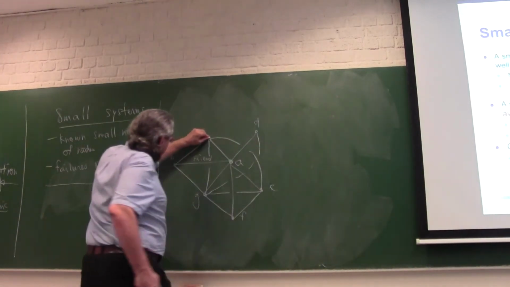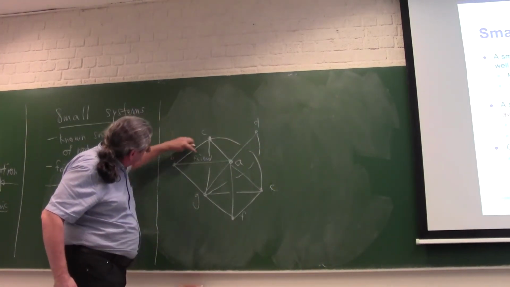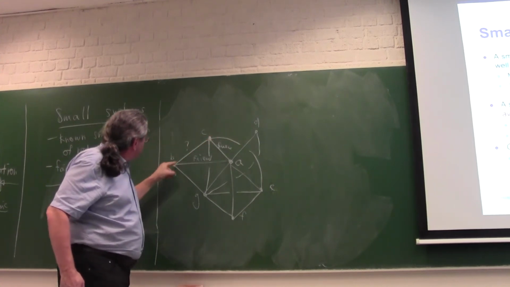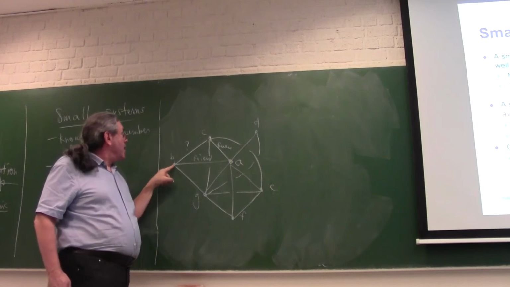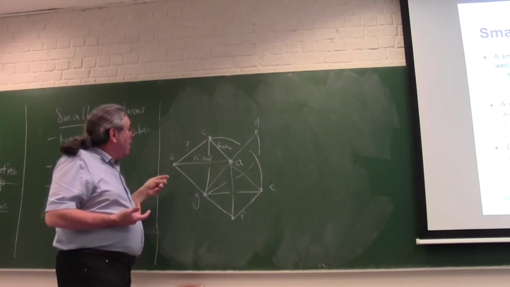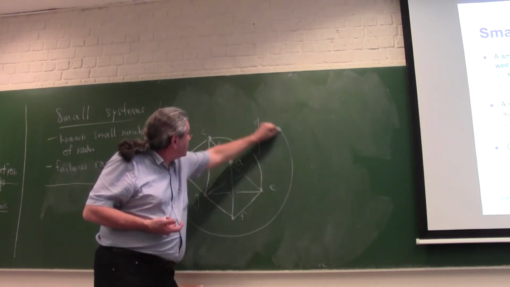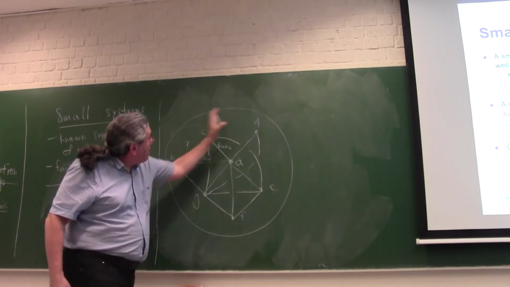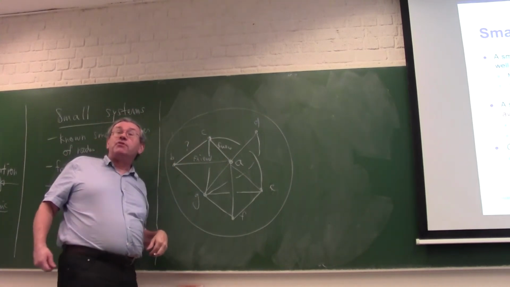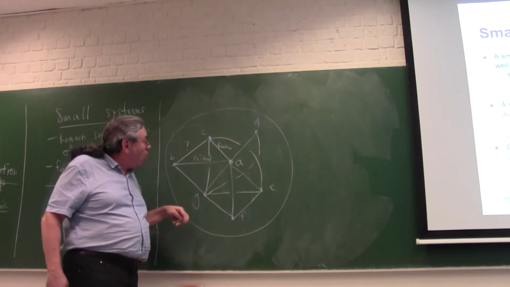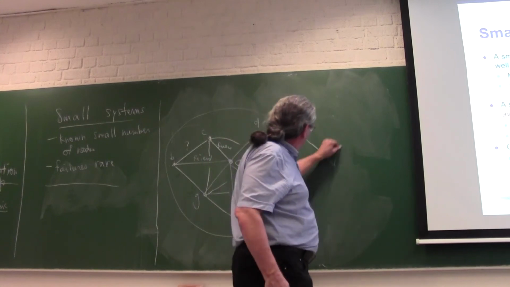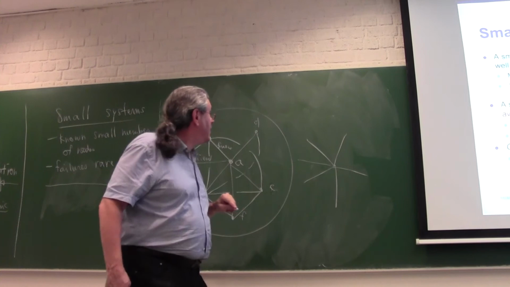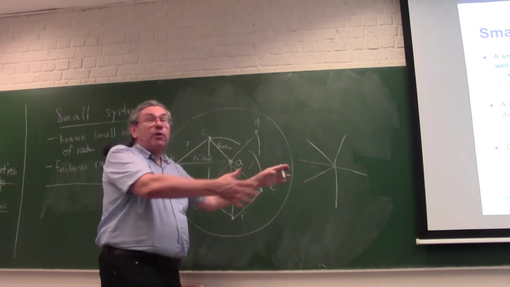So that means the number of my friends who are also friends. So I'm a friend with B, and I'm a friend with C. But are B and C friends? If they are, we count them. So you take all my neighbors and you count that, and then there's a maximum. If everybody is friend with everybody, the clustering coefficient is 1. But if nobody is, if it's just like a star, then the clustering coefficient is 0. So you know it's going to be somewhere in between.